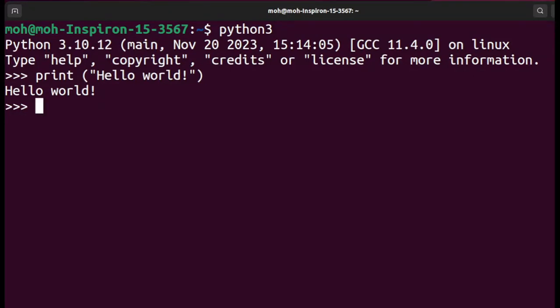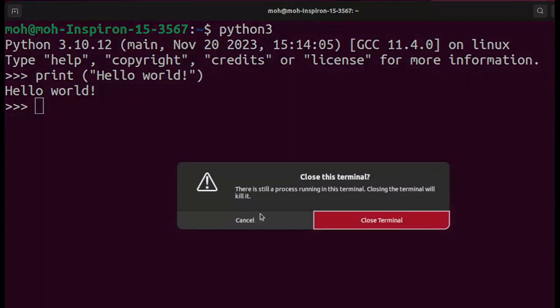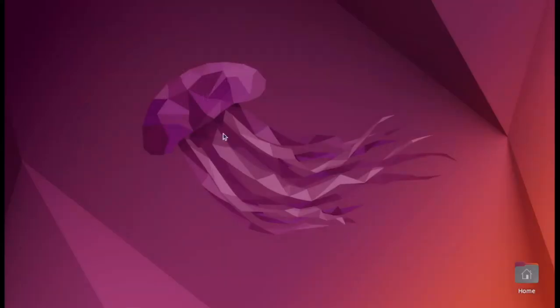The CLI is interactive, so as soon as you run your command, it will return an output and wait for your next command or Python statement. This may be good for small codes or for troubleshooting, but as soon as you close the CLI, your code will be deleted. So if we close our CLI now, close terminal, and we will open it again.